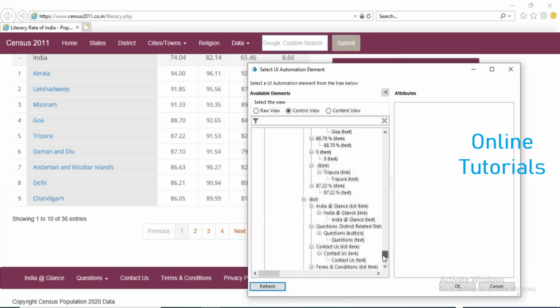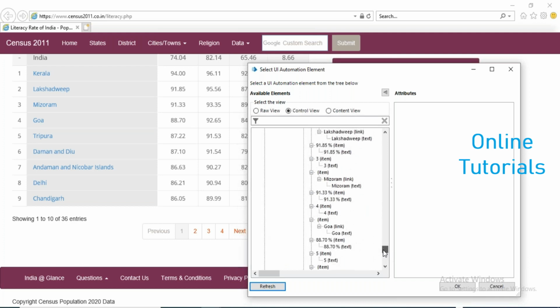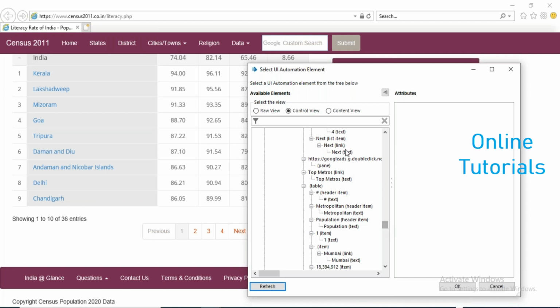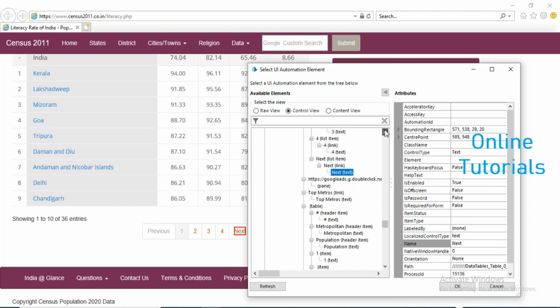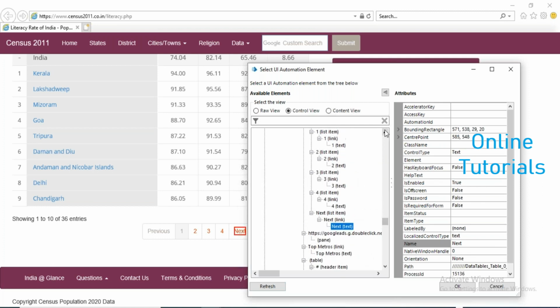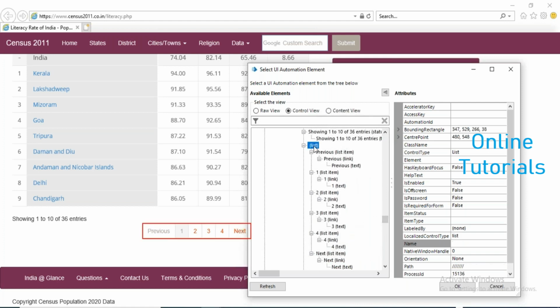Where was the next? We have to observe that, otherwise we have to search. Yep, here. Now you can see next item. This is next link. This is next text.